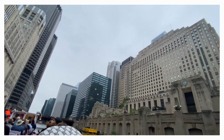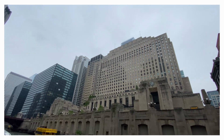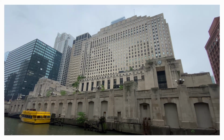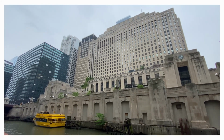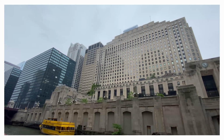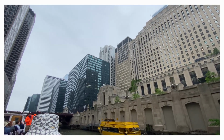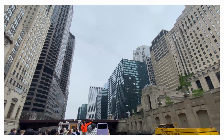How about over here on our right, folks? We're going to have an opportunity right now to put some styles of architecture in a chronological order. This is the 2 North Riverside building. You all know this is Art Deco because it's just like the Merchandise Mart. Remember, Indiana limestone, setback windows, recessed roof. Anyway, this was all the Roaring 20s.